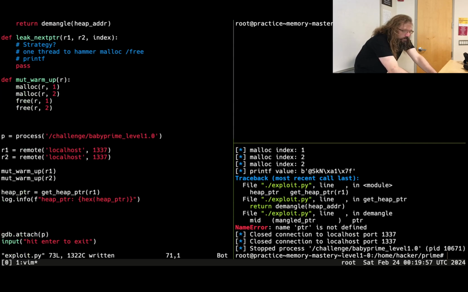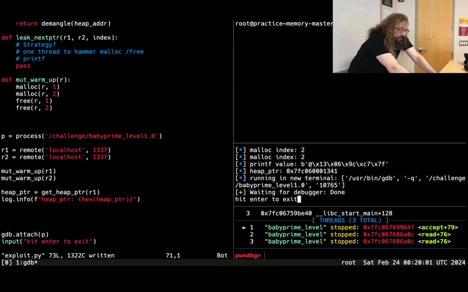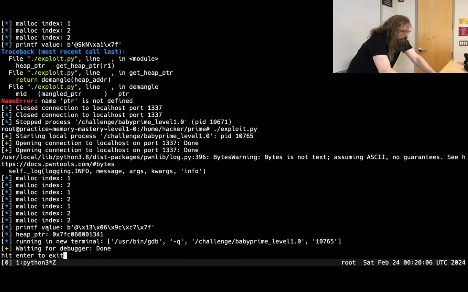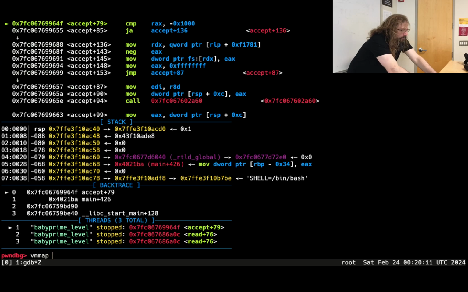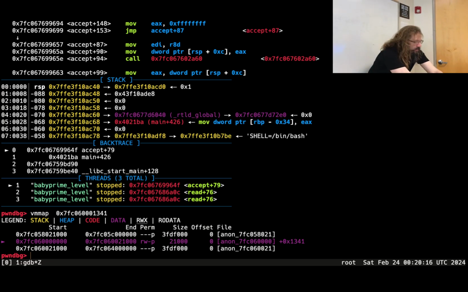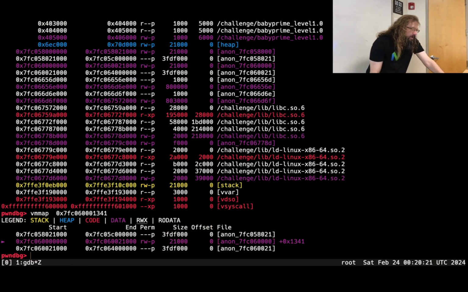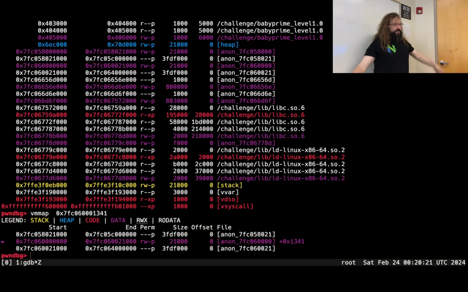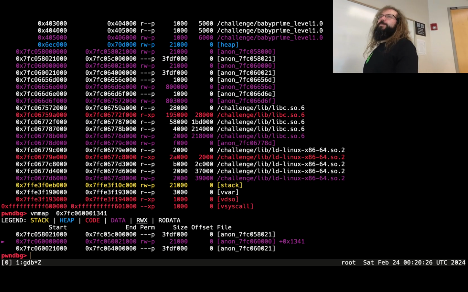And let's do the GDB attach. Okay, I've got a pointer, and it exists. It's in a read-write region. It is in one of these anonymous pages that was created for the thread. So this is going to be where the thread heap is. All right, this looks good. We have something that we know.